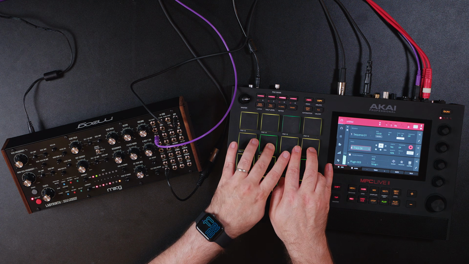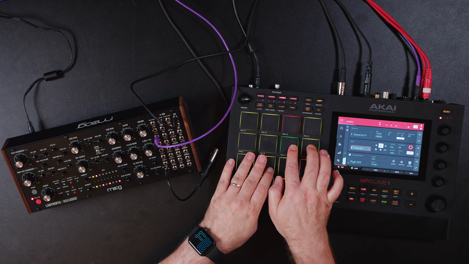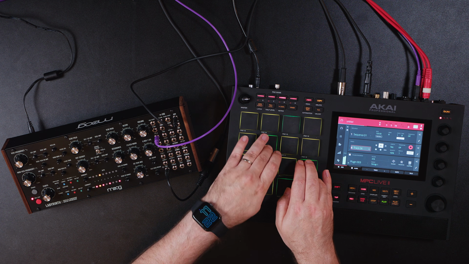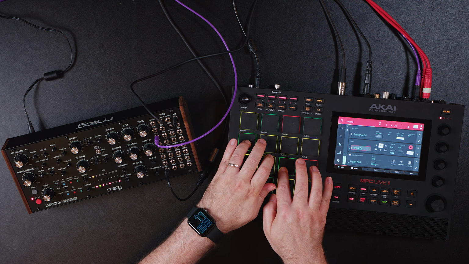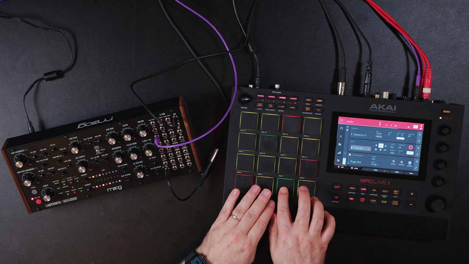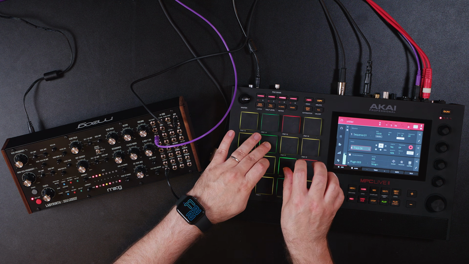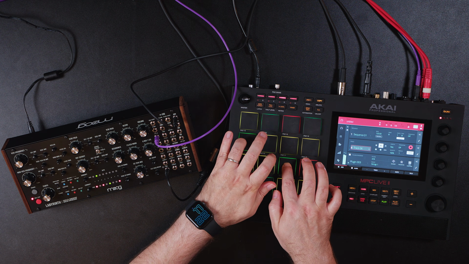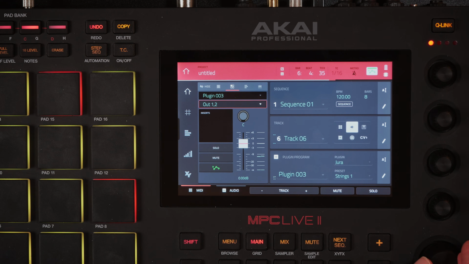Let's just record something. It's kind of working. It's a little vanilla though. But let's see what happens when we throw this thing into the Labyrinth.